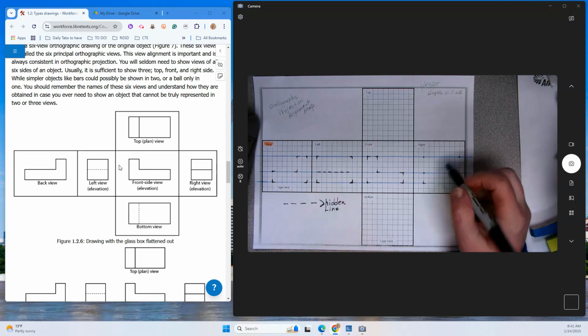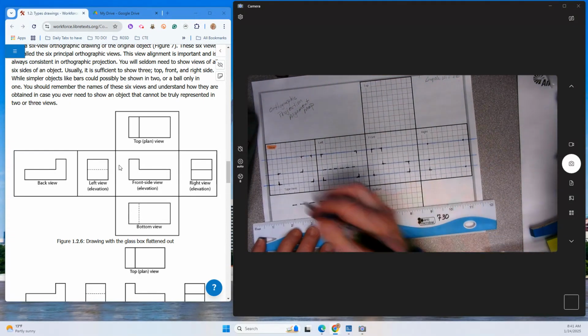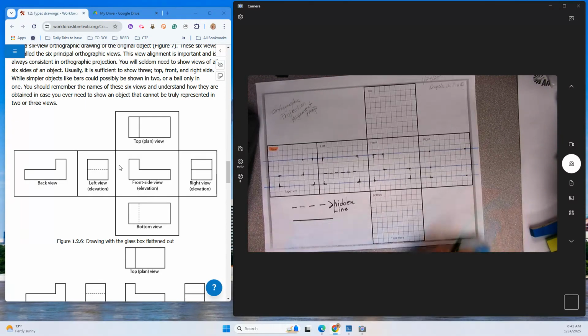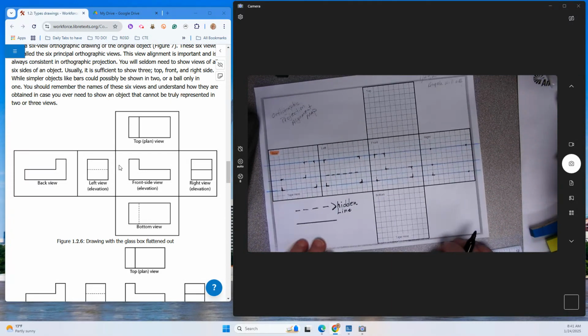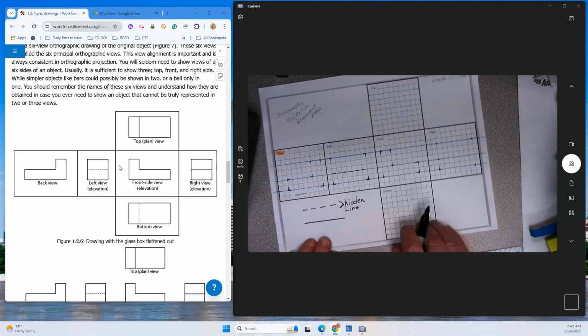What does a solid line mean? What does a solid line represent? It's a non-hidden line.